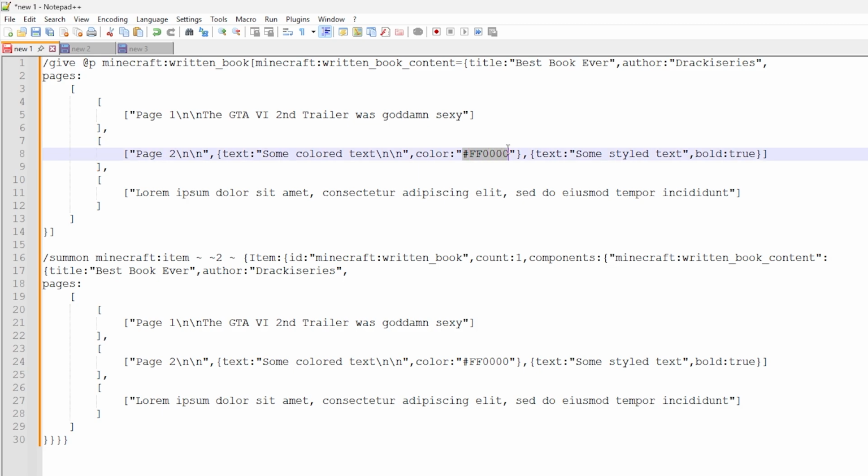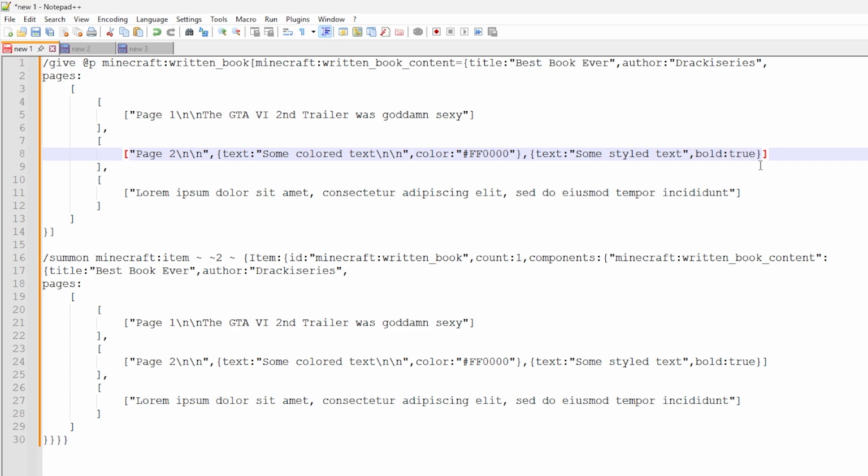This is a hexadecimal color code. You can make any color you want that you find on the internet, any hexadecimal color code you want. So that sets that color. And afterwards, we do another comma with another text object because we're doing the styling. You can see here we have some styled text and we are setting bold to true.